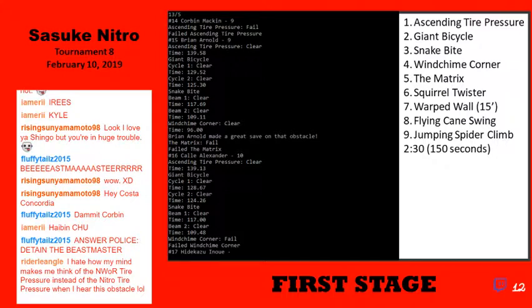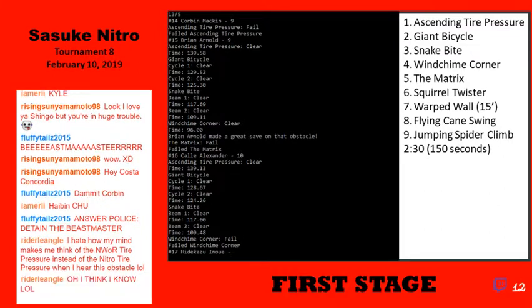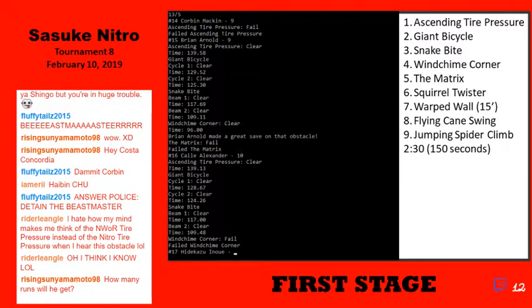And so does, oops, his chance of clearing stage 1 do not exist anymore as he failed the Wind Chime Corner. Philip, you're not alone anymore. Congratulations. Yay. So you did as good as Kaya.